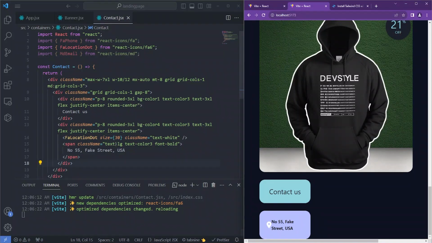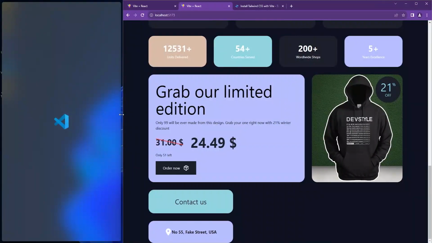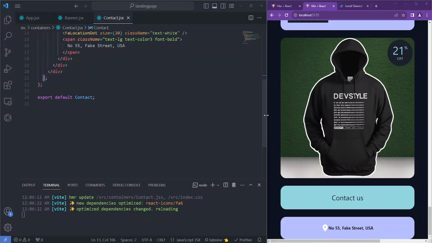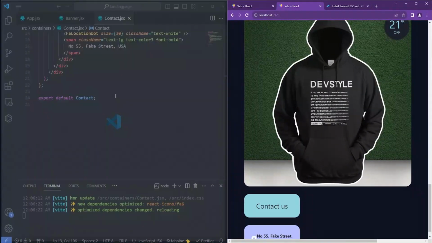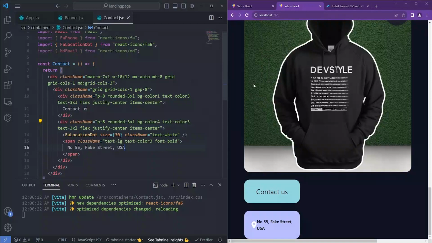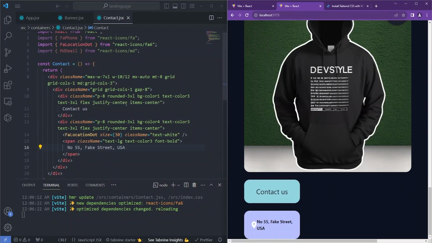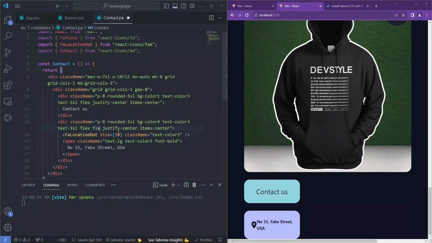Right. So the problem is the flex. We need to have a gap between. So I'm going to give the text color 3. Okay. Flex direction will be column.